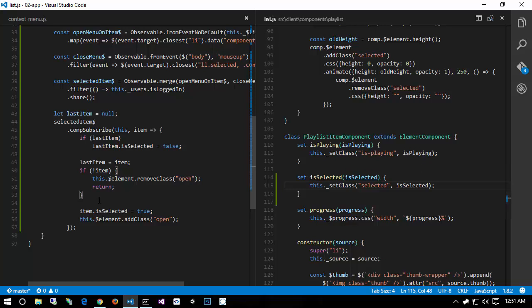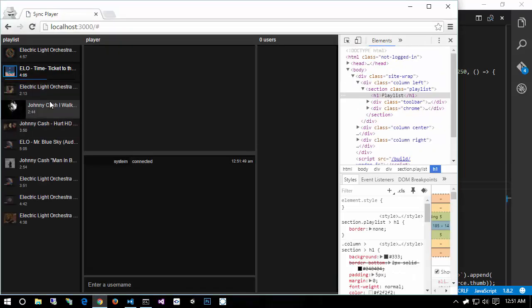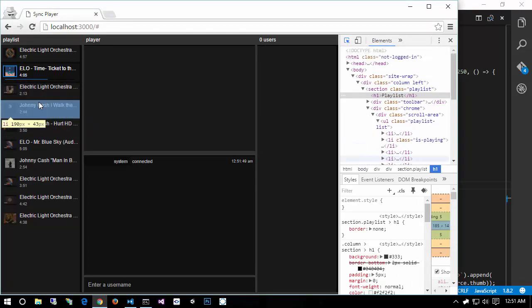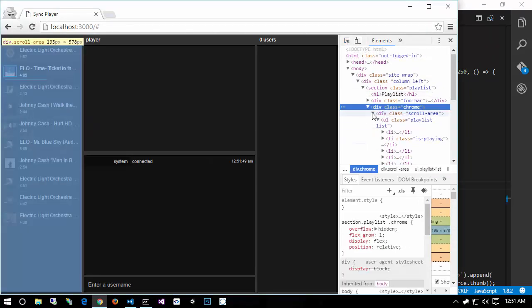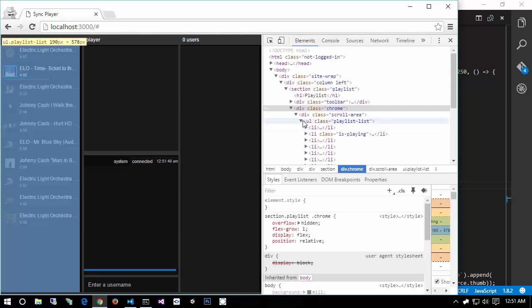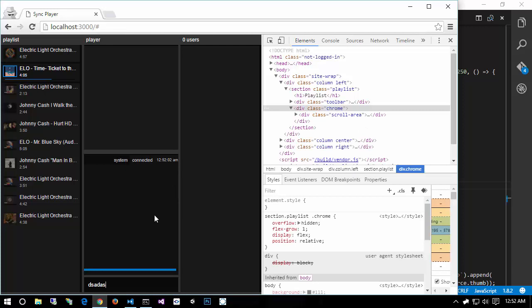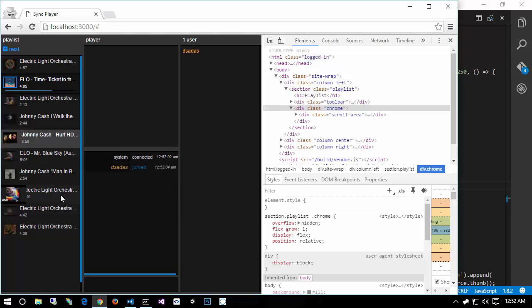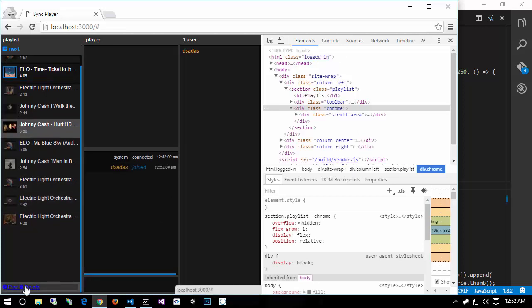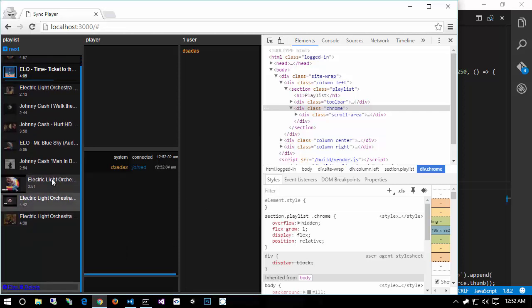So now I should be able to pop open Chrome, refresh, and when I right click, the context menu should open. Let's see if that's happening. First let's see if we're getting any errors. We're not getting any errors, so that's a good first thing. Oh, never mind, we're not logged in. That's why. All right, if we right-click, check that out. Our context menu appears, and the item gets highlighted, right? So that's cool.